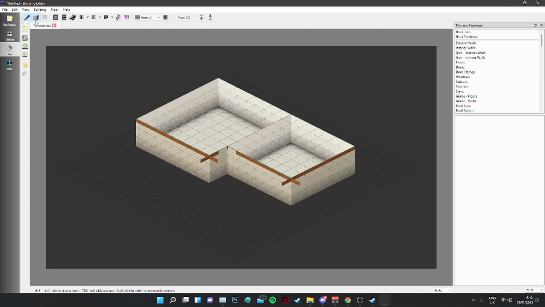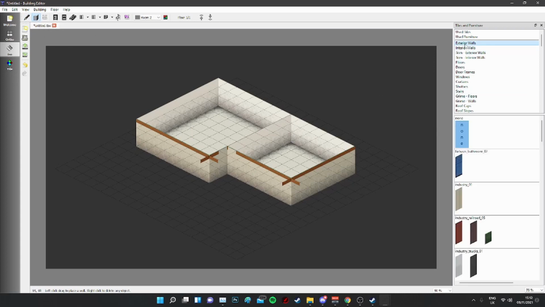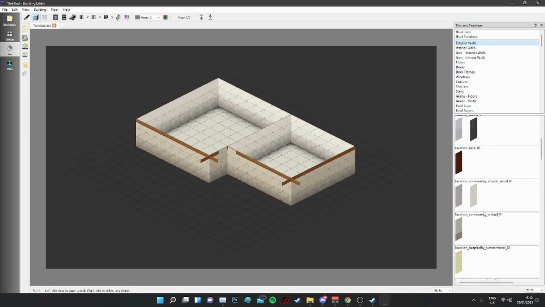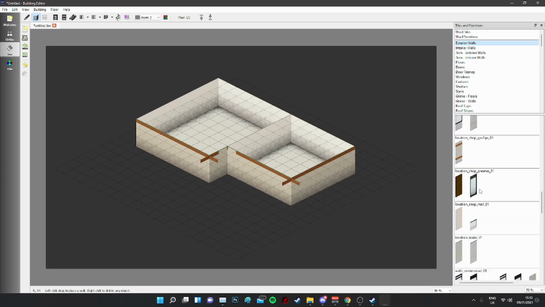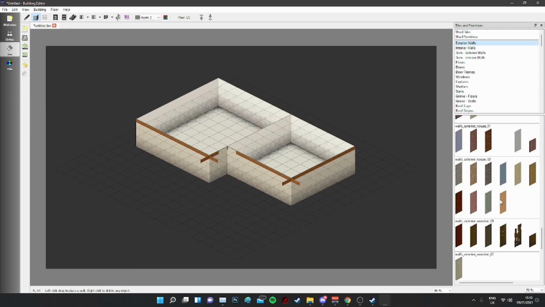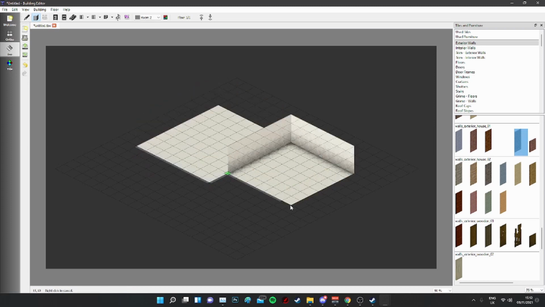So we're going to want to set our external wall. So we're going to go up here to this little wall tool. We're going to go to our exterior wall, and then we're going to scroll down until we find a wall that looks nice for a little farmhouse. So these ones down here, these are little slatted ones. I've always liked those for farmhouses to give that sort of little farmhouse look. So we're going to go around the edges, and we're just going to select all that.